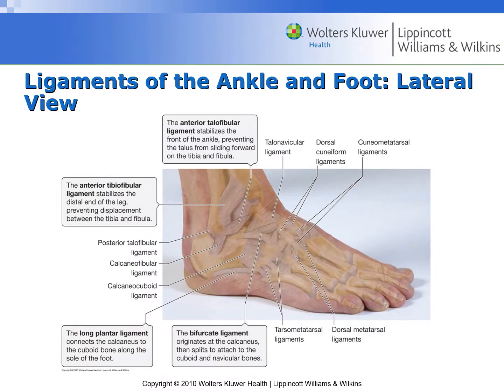We see the posterior talofibular ligament, we see the calcaneofibular ligament, and we see the calcaneocuboid ligament. The long plantar ligament connects the calcaneus to the cuboid bone along the sole of the foot. The bifurcate ligament originates at the calcaneus, then splits to attach to the cuboid and navicular bones.